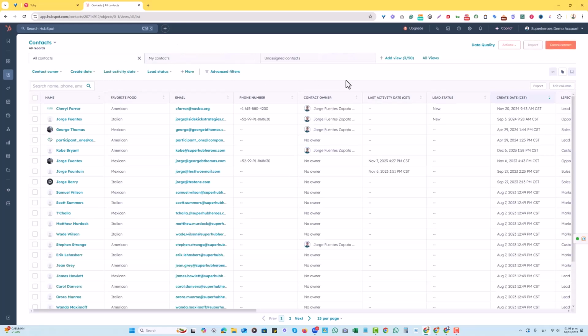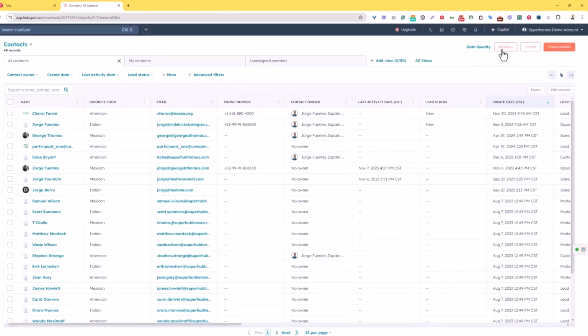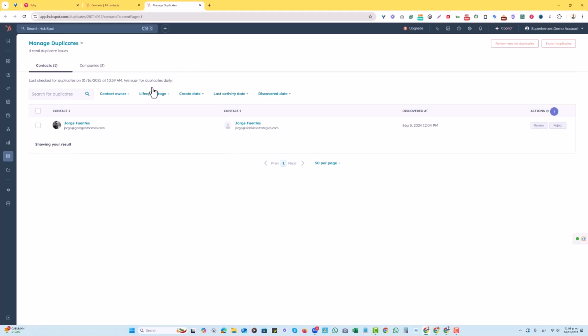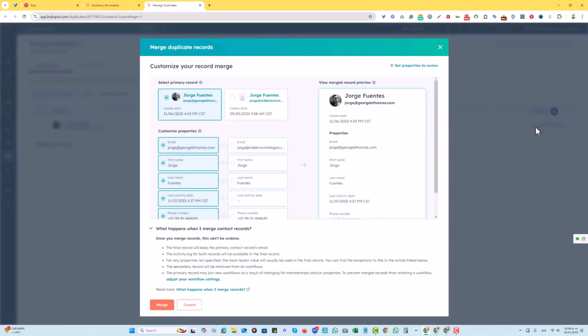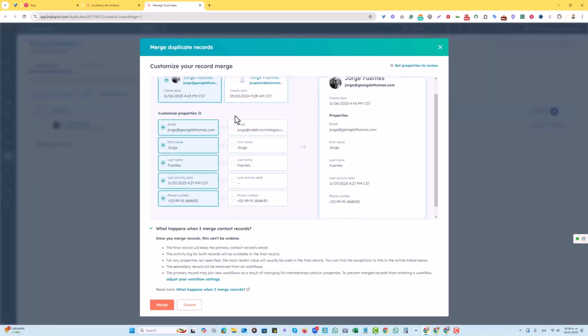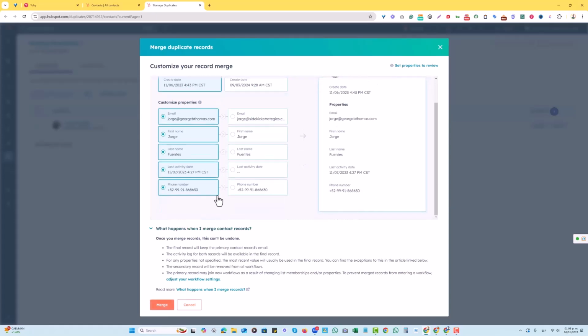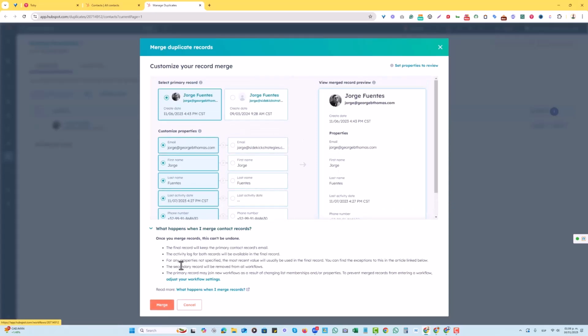So one way is we go into the actions button on the top right hand corner, actions, and go to manage duplicates. Now if I do exactly that, I can actually go ahead and merge this contact, which is the only one showing up, and click on review, and then I would be able to select what specific data I want to overwrite, or if I just want to overwrite the whole record, I would select it and click on merge. I won't do that right now, because I'll show you how we'll actually merge that one contact if we want to go in another specific way. But this is one of the easiest ways to do it.